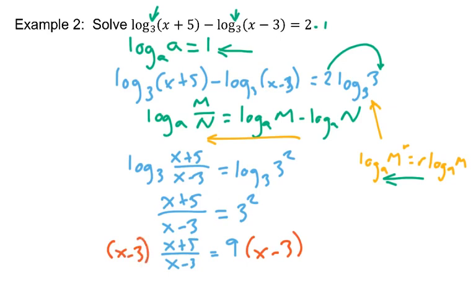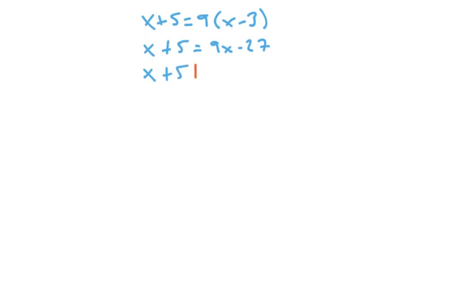So if I multiply both sides by x minus 3, the x minus 3's divide on this side, and I will get x plus 5 equals 9 times x minus 3. Linear equation, I should be able to handle that. Let's see where this will take us. x plus 5 equals 9x minus 27, distributing that out. Suppose, just to keep all the coefficients positive, we add 27 to both sides. And subtract x. So again, whatever we do on one side of the equation, we do on the other side as well to get an equivalent equation.